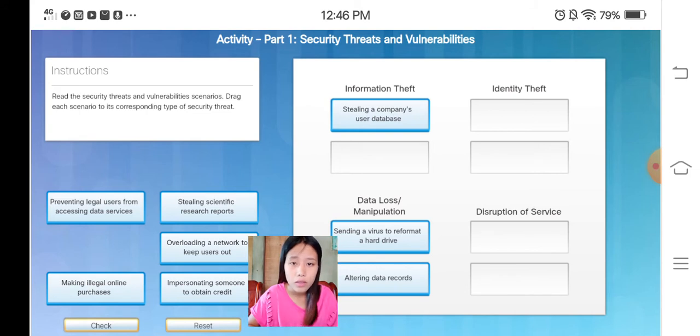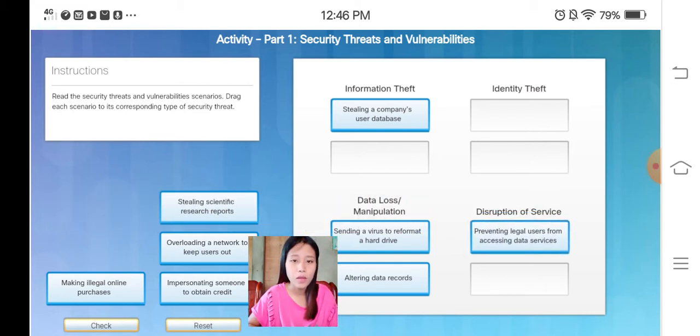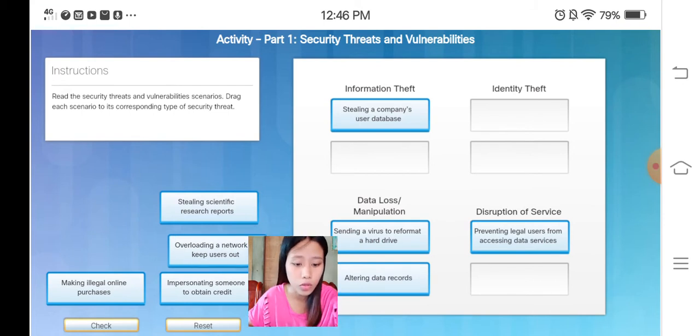And next, preventing legal users from accessing data services, so it's disruption of service. Overloading a network to keep users out, so it's also disruption of service.